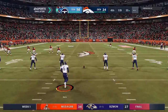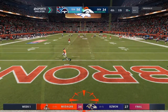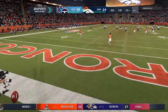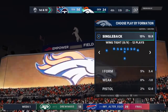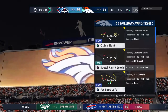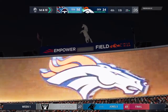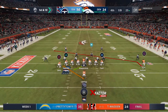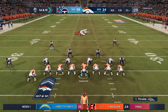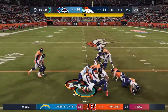So the lead back down to 10 as things get a little more interesting, and the kick is away. And they will watch this one land in the end zone. That'll be a touchback. At their own 25-yard line. Denver offense at the line, ready to go. And a few kneel downs should just about do it. Now, defensively, they do have all 3 timeouts, but very little reason to use them at this point.